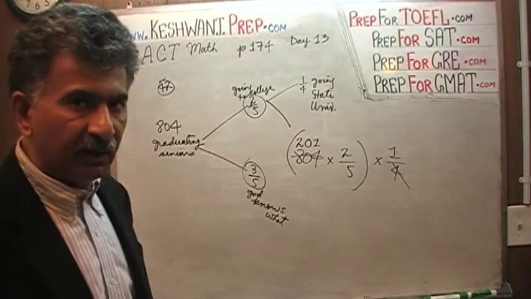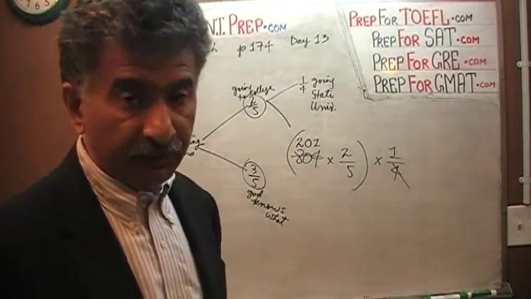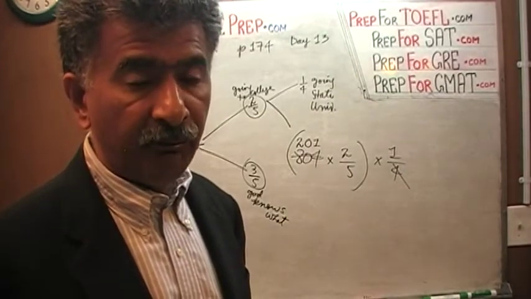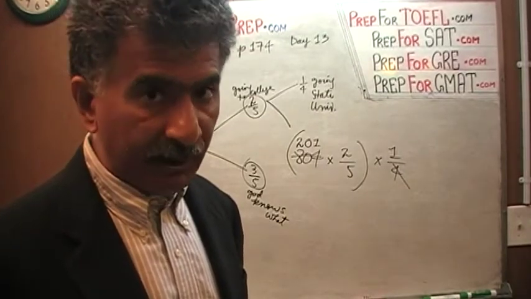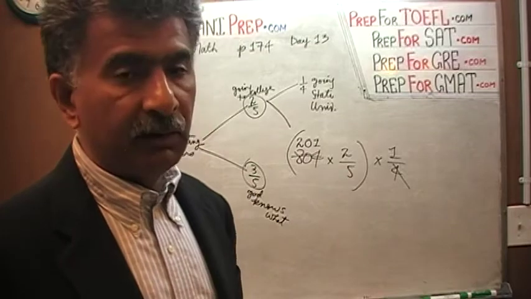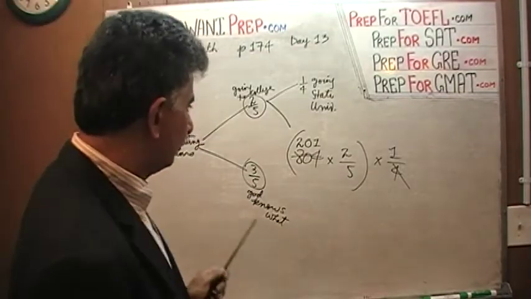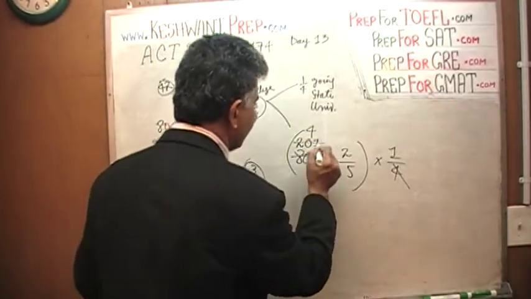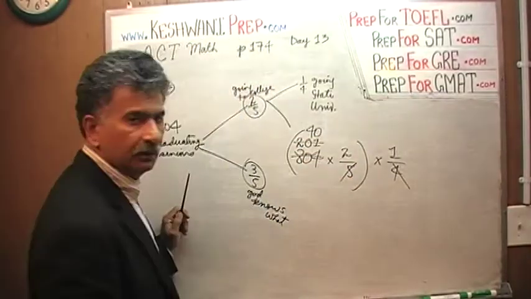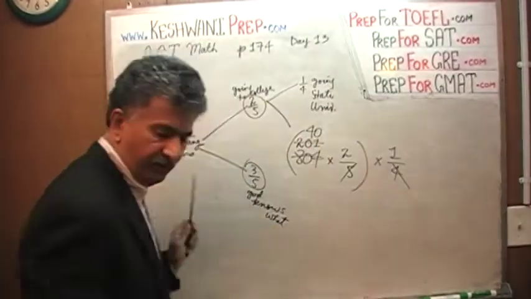How many 5s in 100? 5 is a nickel, isn't it? How many nickels in a dollar? A dollar has 10 dimes and 20 nickels, which means 100 has 20 5s, which means 200 has 40 5s. That's it, we are done. It's approximately, we have to say approximately, okay?